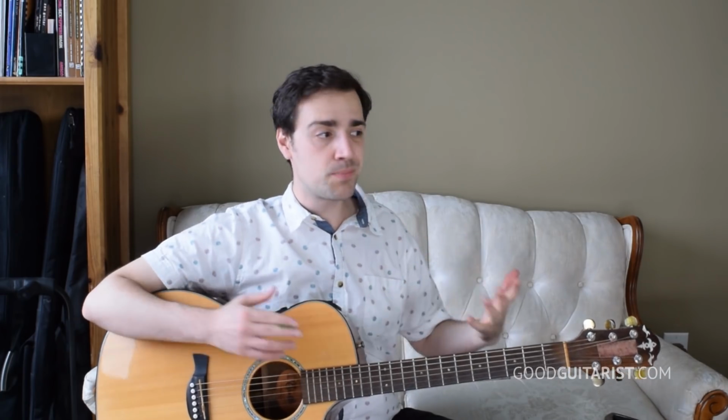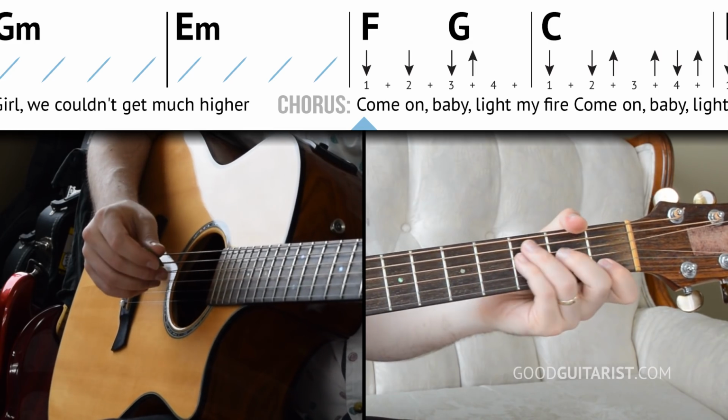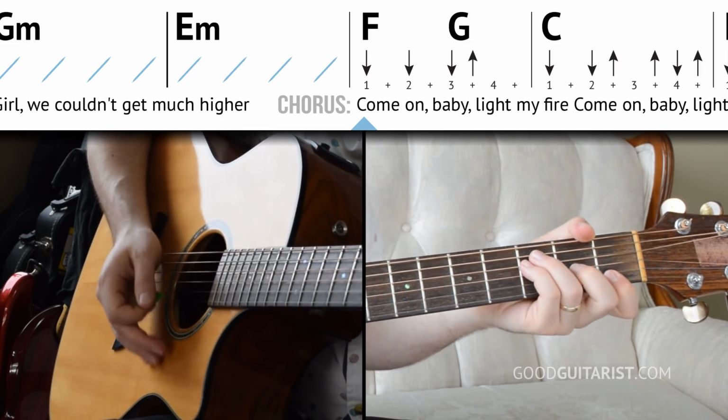So the chords part of it isn't too tricky. It's a lot of repetition. The strumming pattern changing all the time is what really does it. And I'm just going to go through it super slowly, all in order, so you can just see it happening. 1, 2, 3, 4.